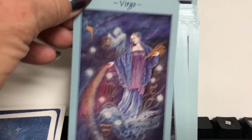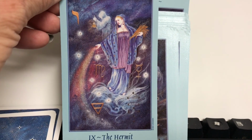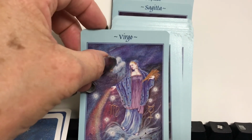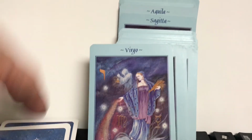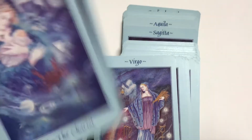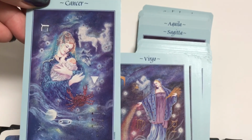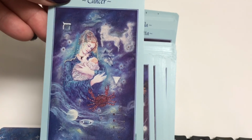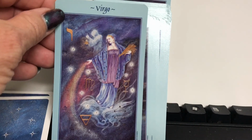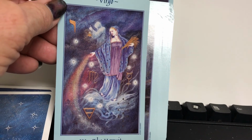Next we have Virgo, the Hermit. Beautiful Hermit card. So you can see the traditional symbols kind of in the background on these cards, like we saw, well, not necessarily on this card, but on the Chariot. The Chariot was in the background, and then the meaning specific to the deck is represented in the foreground. And the same way with Virgo. We've got the Hermit in the background, and we have Virgo the Virgin in the foreground. So there is the Hermit.